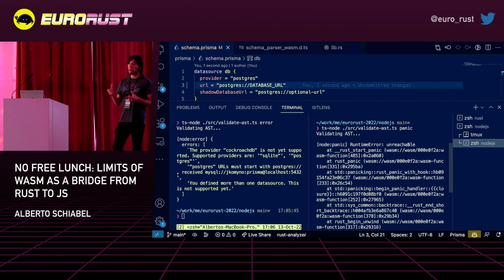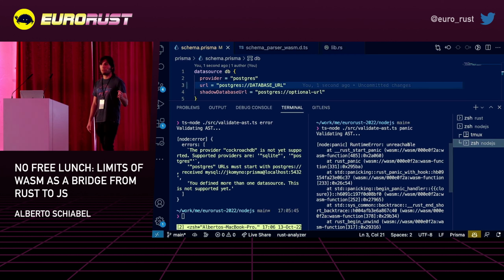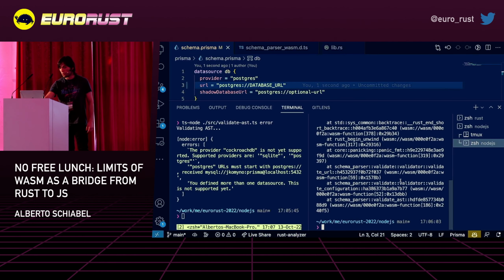But you cannot really capture that. You can only print that to the standard console.error method provided by JavaScript. So you will need to call a JavaScript method, and you will lose access to the actual error. You can only print that. So that's a limitation. All right, moving on.